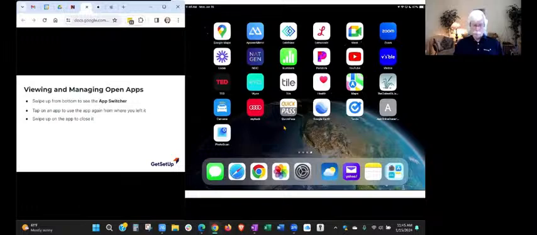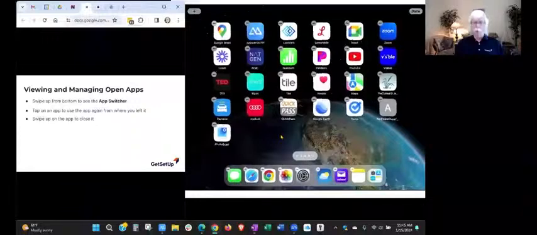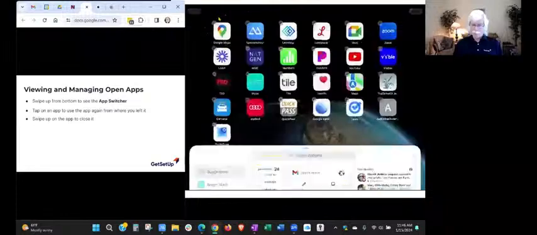Wade, would you show again how you get that widget thing open? How you started that? Sure. Just press anywhere on the screen other than on the top of an app. Hold until it starts to jiggle. And then it's up in the upper left-hand corner. Got it. The little plus sign up there. Thank you.